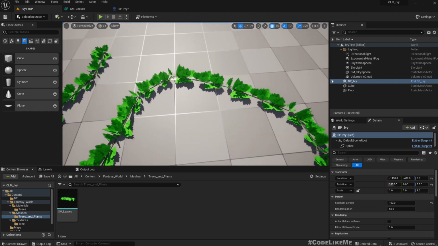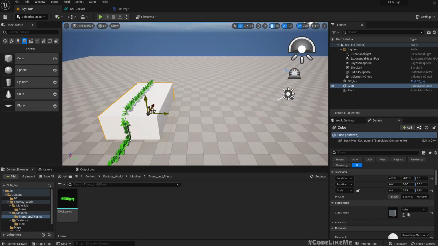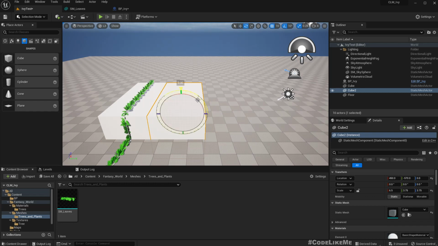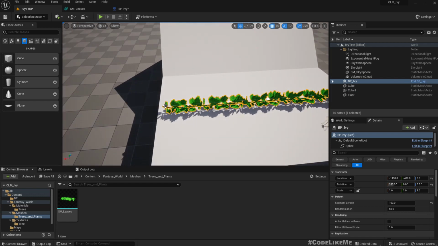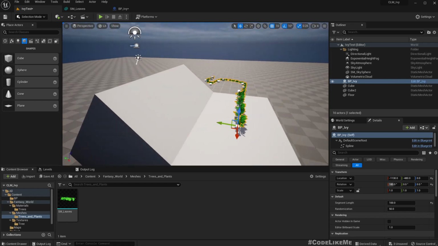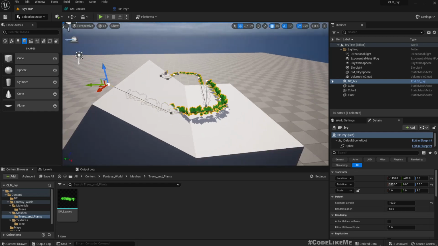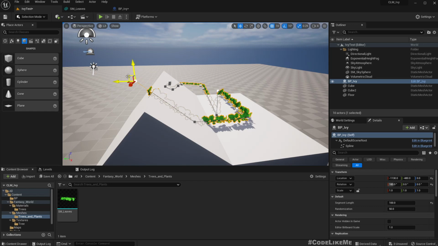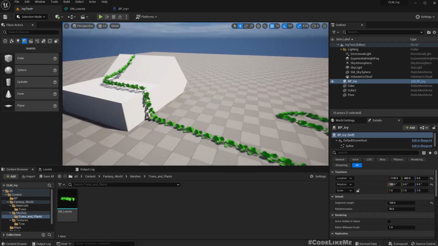Okay. Okay, so yeah, it looks like it works fine.